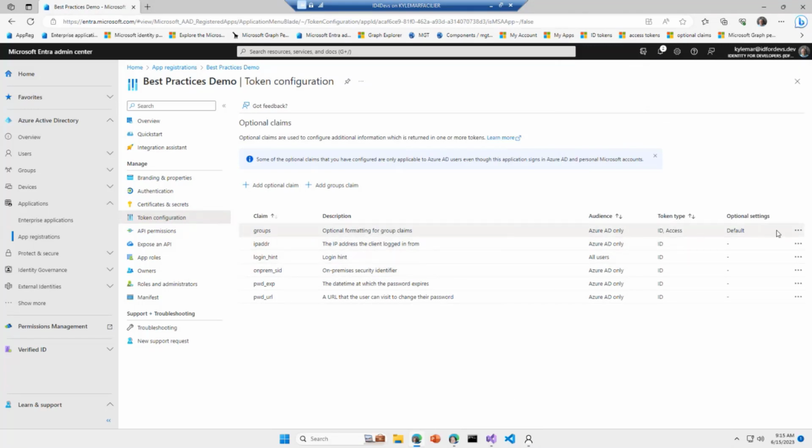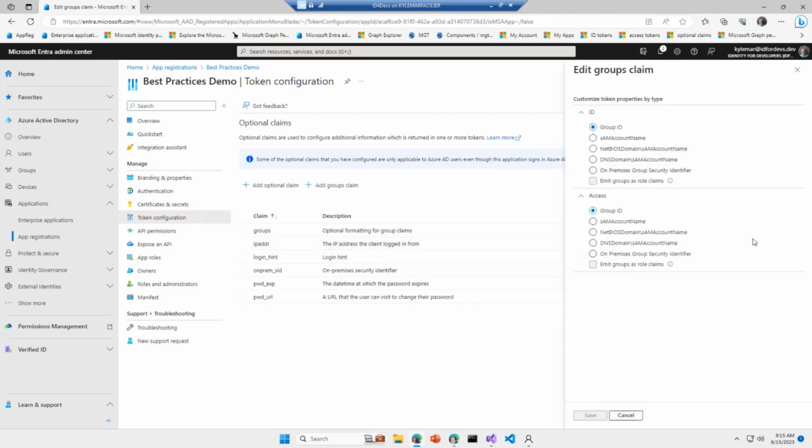Oh, I should mention, when I do my groups, I do have the opportunity, and I can do this here, to ask for something other than the group ID. In Azure AD, only the group ID is actually unique. So if you're really going to write some code and you need a unique identifier for the group, you have to use the group ID, especially if it's a cloud-based group.